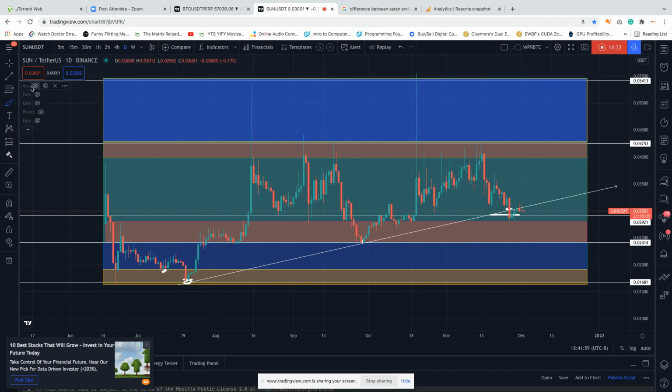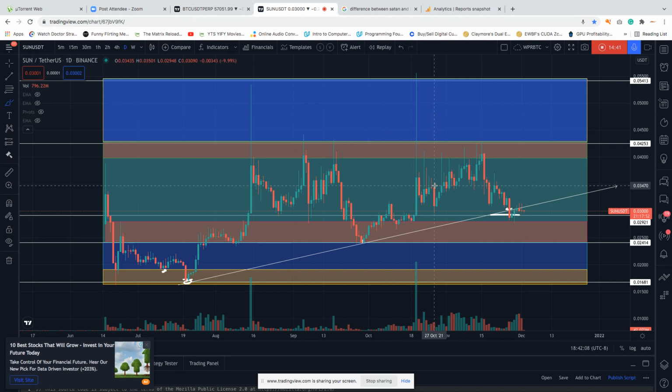Remember, price action deals with supply and demand. This is what we work with. What is it? Every support is demand. Every support comes with demand, and every resistance comes with supply, right? It means people are selling on the resistance area and people are buying on the support area. So we are back to the support area, right?